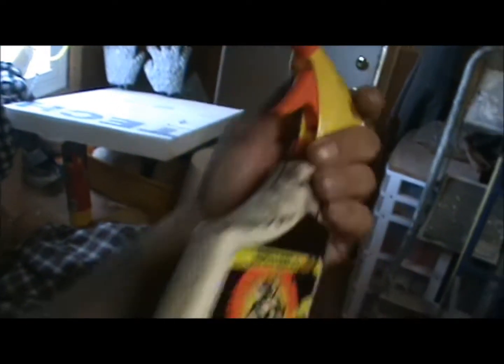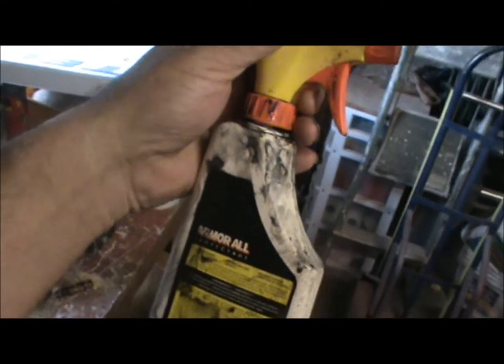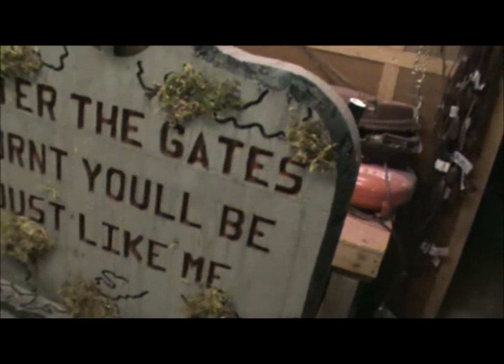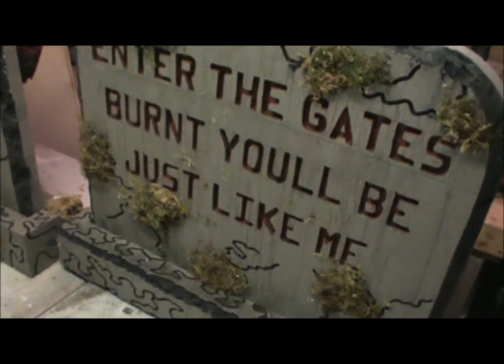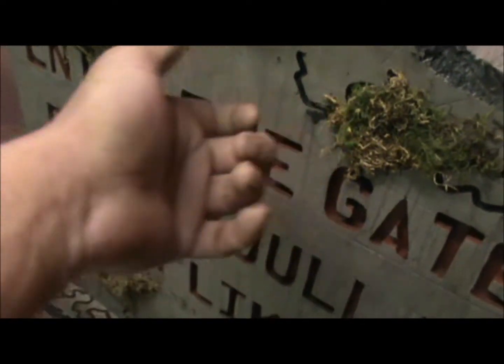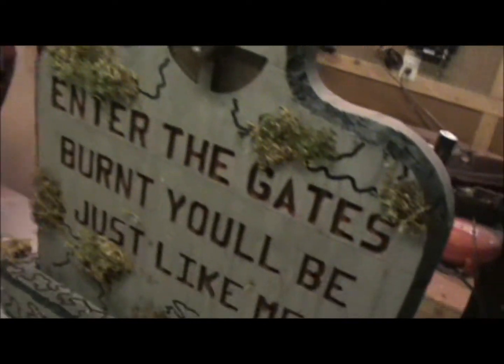What I ended up doing was getting a spray bottle here, and of course product placement for Armor All if you use it. But anyway, I added water to it and a bunch of black paint, to water the paint down, mixed it up, and then I just went over and sprayed the tombstone. A couple of times I took a paintbrush and some black paint, just smeared it, and then sprayed it too to add to it a bit, and I think it came out really good with aging them. I like the aged look on them.